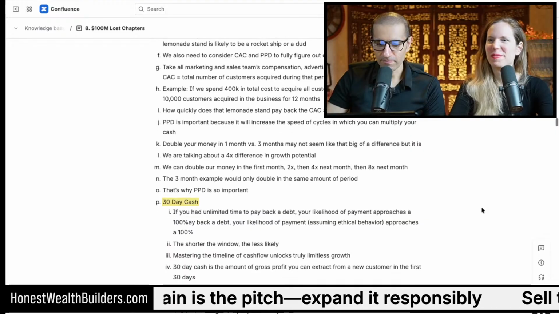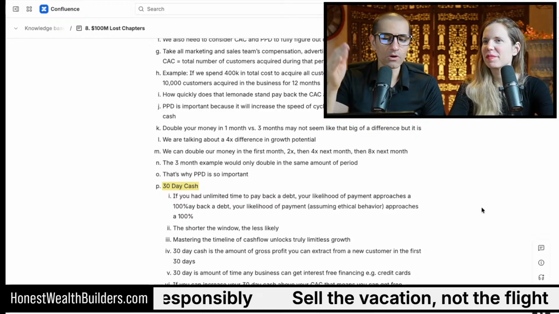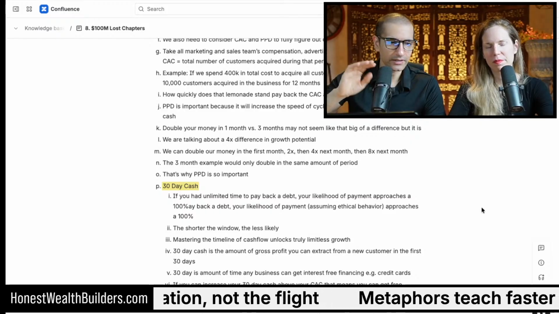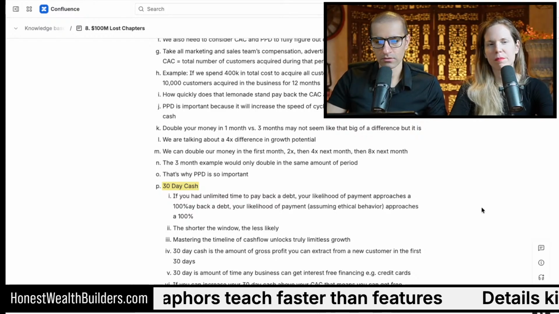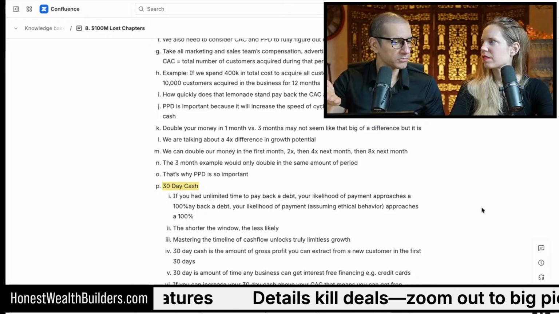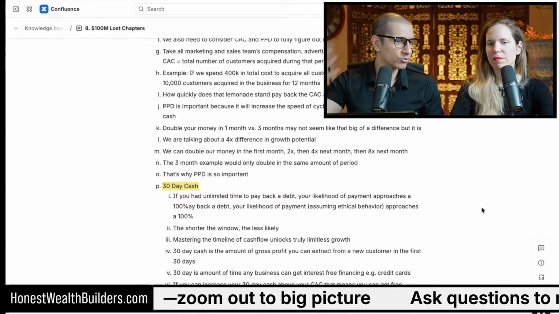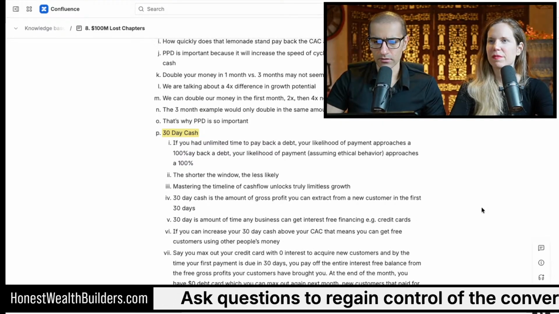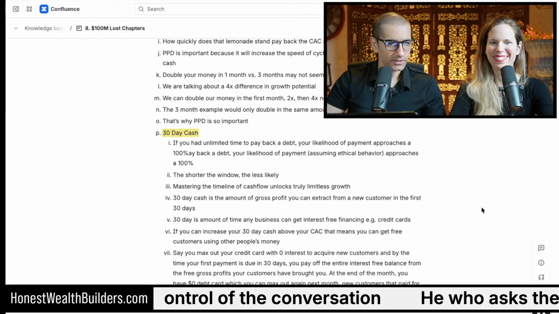All right. So if you just know how much you make without knowing the PPD, payback period, you don't know if it's a rocket ship scalable or a dud. If it takes 2 years, you might be better off with silver, where you just put money in and go on with your life. With a subdivision play, you actively have to do work. We also need to consider CAC and PPD to fully figure out our growth potential.